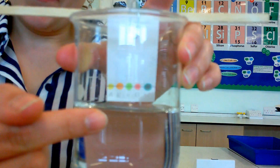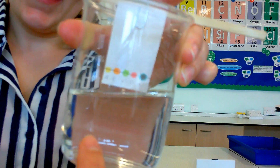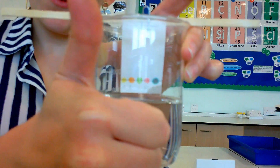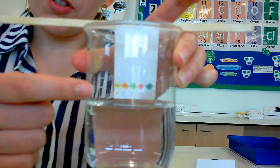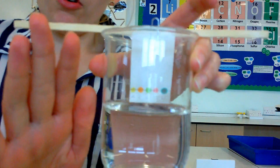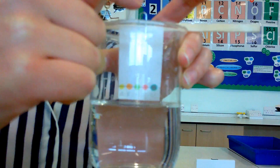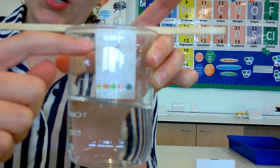When you put your paper in the water, you will see - I've accidentally done that - the paper's gone in the water and it's started to be drawn up the paper. That's good, that's what we want. The inks are going to be moving with the water up our filter paper. You want to stop your chromatography when the level of the water has risen to about here. You don't want the water to just keep going and going because otherwise all the inks will just go right to the top.